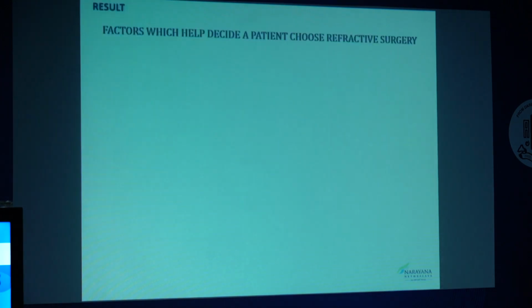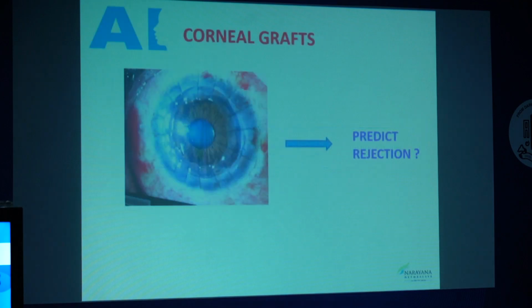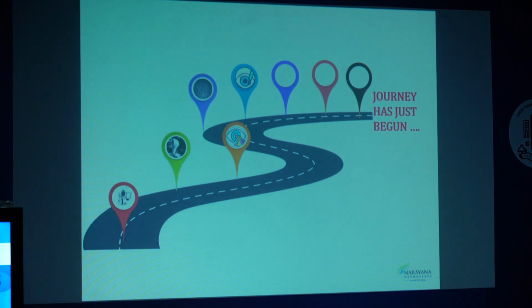Gairik will request you to summarize. So to summarize, AI is not the future, it is the present. There is a lot of work which is being done in terms of imaging, integrating imaging, and I think collaboration is the next big step where institutes can share databases and we can validate models.